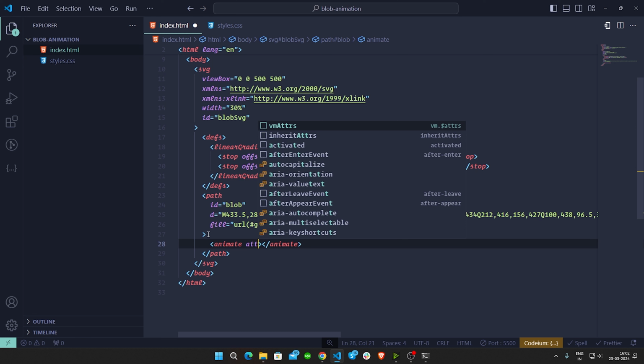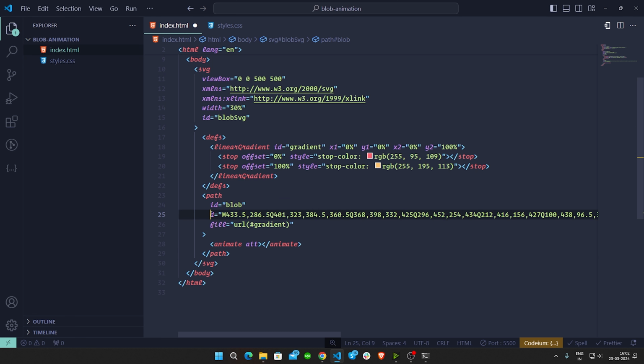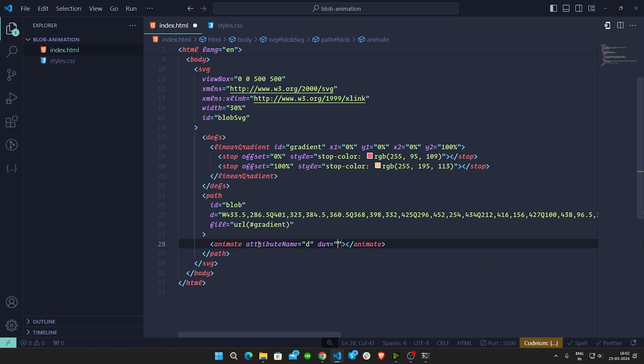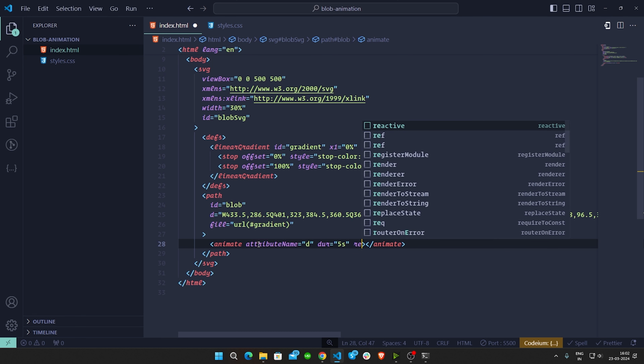We want to animate this d attribute from this path. So I can just say attributeName d. And the duration of this animation is gonna be 5 seconds, and repeat count.